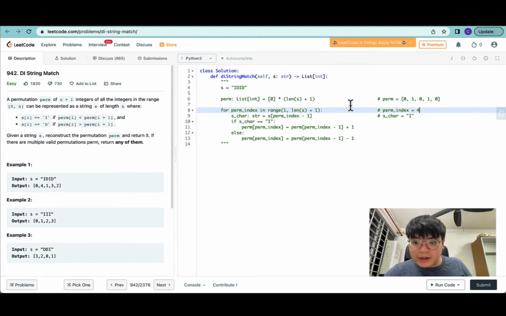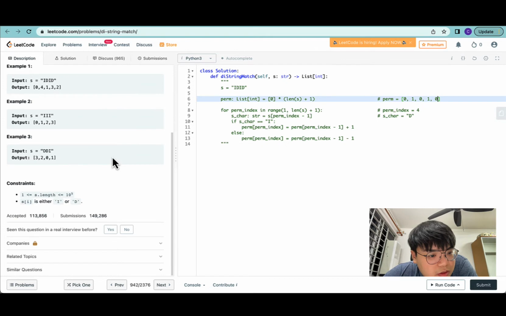So for perm index equal to 4, now S char is at index 3, 4 minus 1 is 3, so the final character in S. Since this is D, we will hit line 13, and this will be perm at index 4, so here, equal to perm index minus 1, giving us 0.